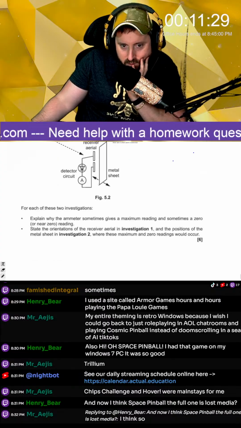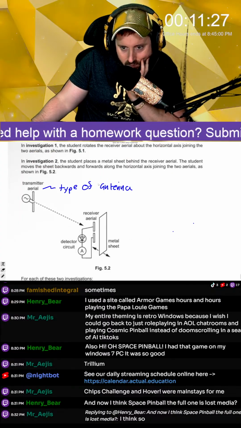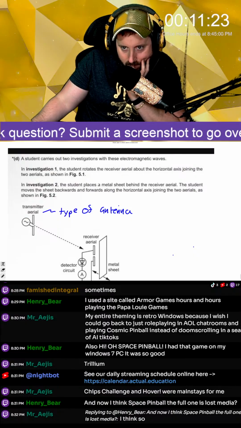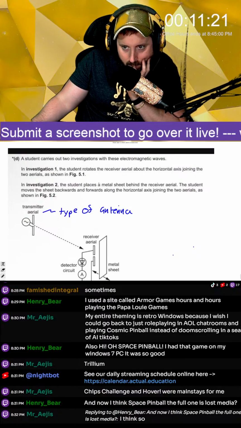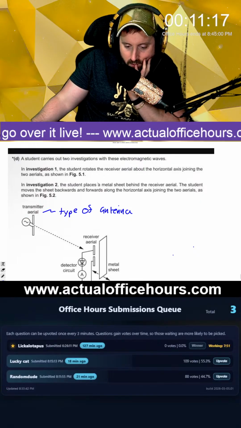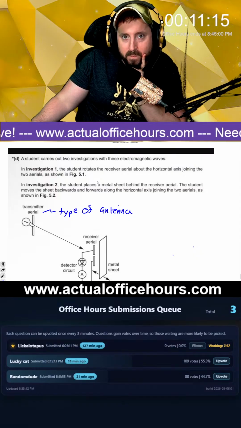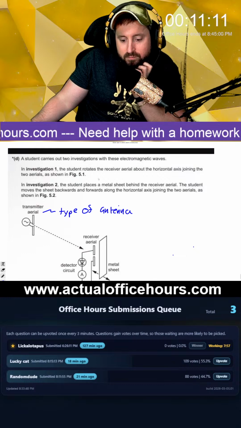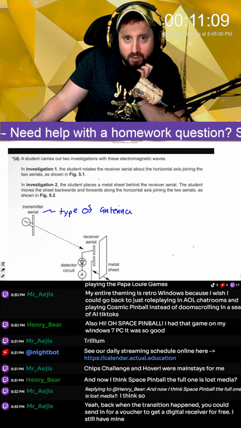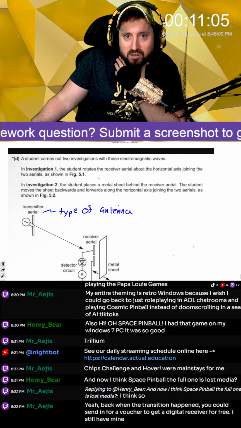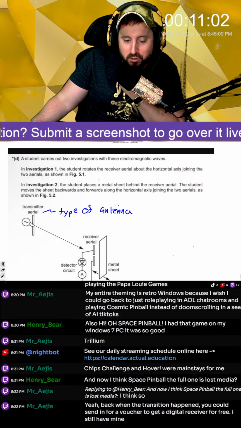Okay. I don't know what this question is. Anyway, just briefly. Yeah, in British English, an aerial is distinct from an antenna. Okay. It's a type of antenna though, no? Basically, yeah, because that's usually where British English makes distinctions between the general type and a specific type. So an aerial is for TV. I see. Yeah, it just says you could send in a voucher to get a digital receiver.